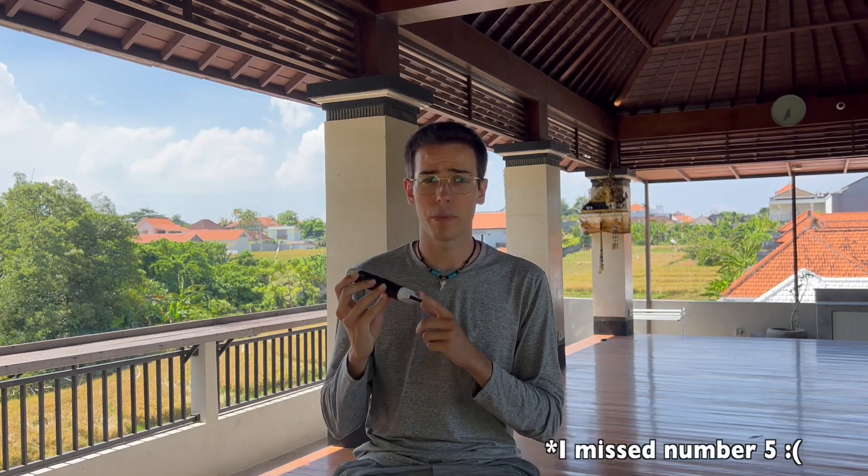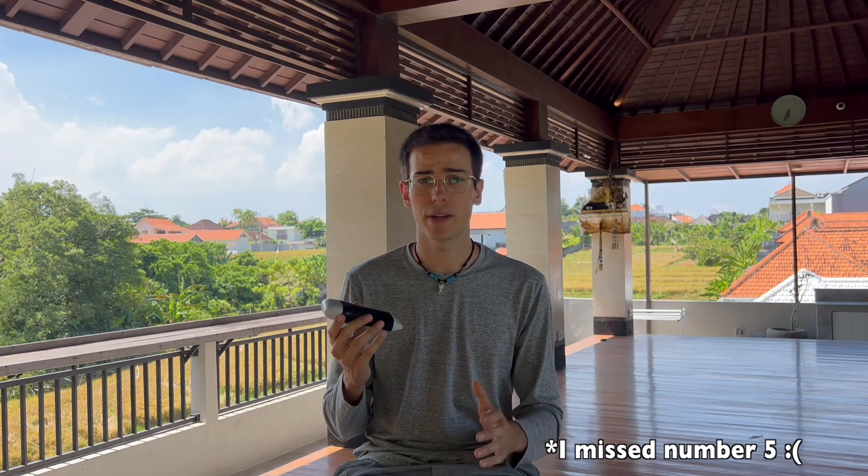Let's wrap up with the main pros and cons. Pro number one: the image quality — it has one of the best image qualities and high definition that I have tried. Number two: the great amount of imaging modes, settings, and packages. Number three: it is wireless and very portable, and lighter than the previous version. Number four: unlimited users and cloud storage. Number six: iOS and Android compatibility. And number seven: the three-year standard warranty.